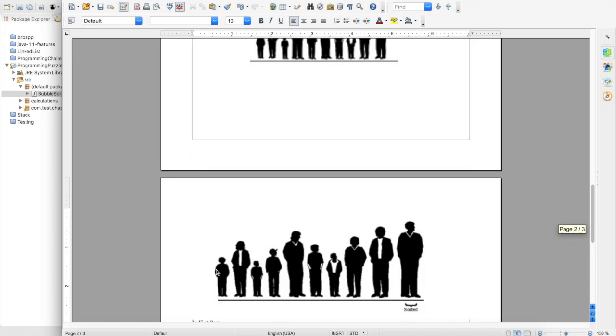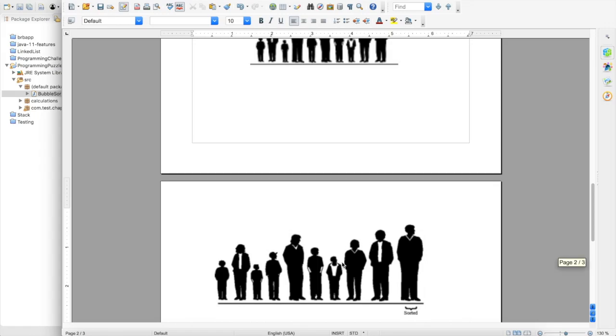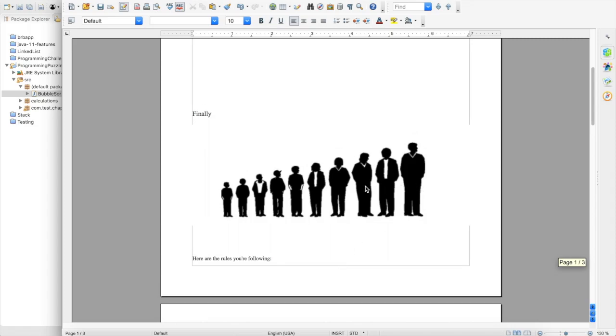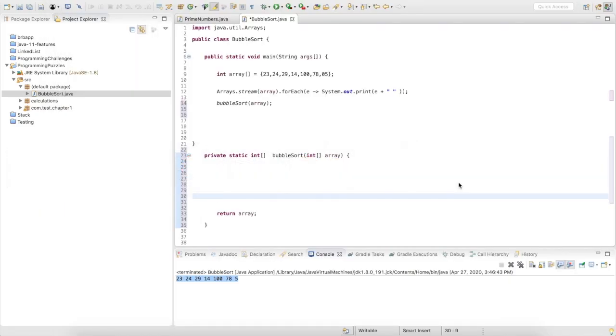Next time you start the same process again, and you go through until you come here. The first pass gives the tallest element, the second pass gives the second tallest element, then the third tallest element, and so on. So finally, if you have passed through everything, you would have a sorted array.